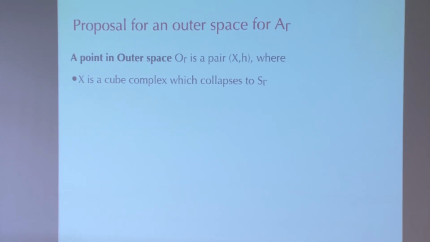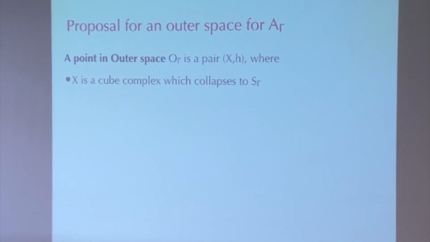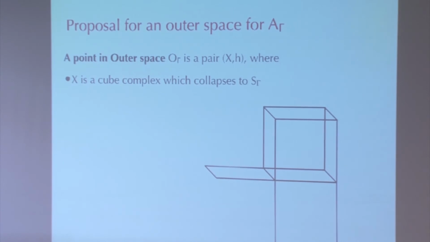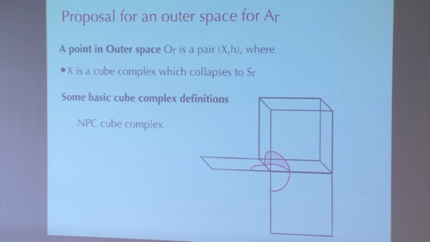But I actually have to be a little bit more precise. This is what we had trouble with several years ago when we tried to do this. We weren't restricting the kinds of cube complexes we were looking at. And it turns out that you don't want to use any more than you need to. So what kinds of cube complexes am I interested in? Well, there's some basic cube complex definitions. These are supposed to be non-positively curved. So that means if I take a little sphere and intersect it with the link of a vertex, every time I see a triangle, it should be filled in. I'm not actually putting a metric on these yet, so that's a combinatorial condition, so I'm calling it NPC.